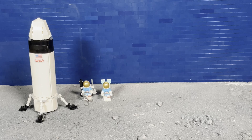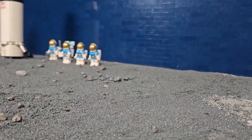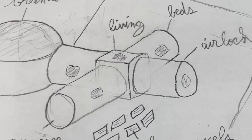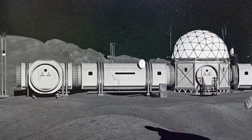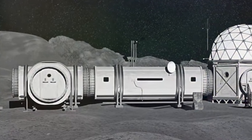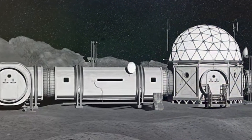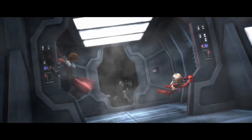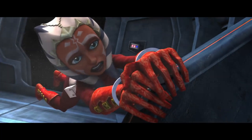Our astronauts are now on the moon and we will start the construction of this base. The first thing for us to build is the main structure. This is where the astronauts will live. It will consist of multiple pods with rooms containing everything they will need. These pods will be egg and sphere shaped because corners would create weak spots where the seal would be more likely to break and let out all the air — killing the astronauts.